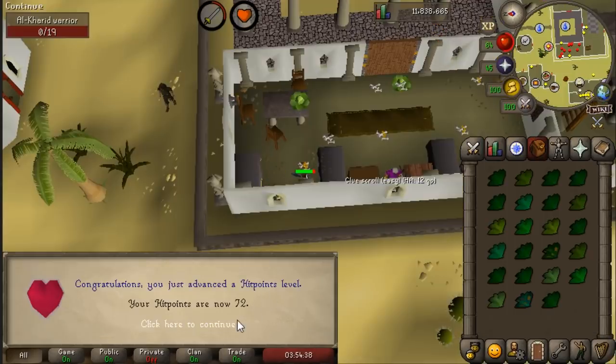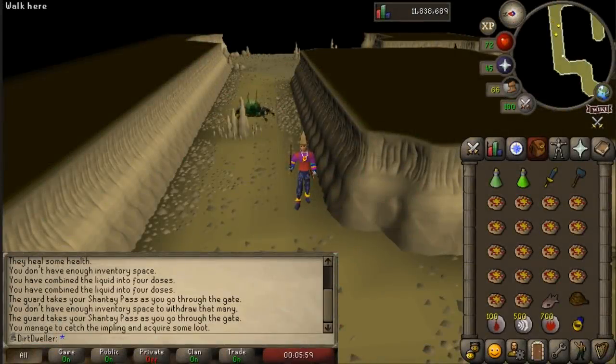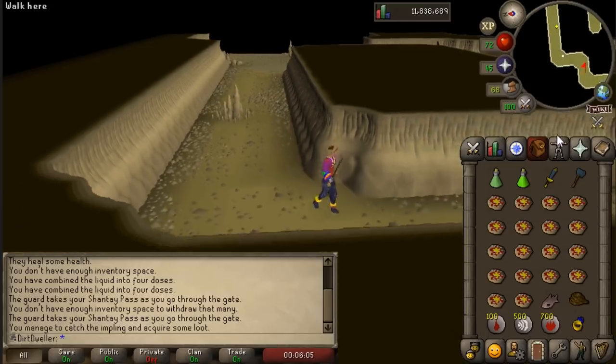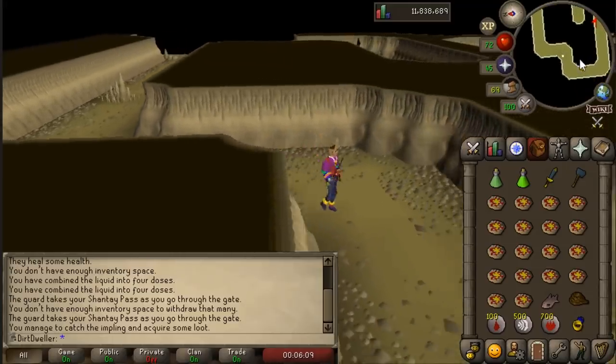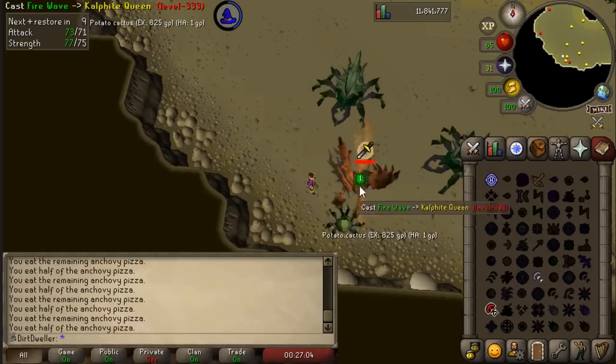I was only a few K off of level 72 hit points, so I knocked it out here at Al Kharid Guards. All right, so this is quite the upgrade. I changed out the studded body for the Infinity top, so hopefully I will take a little less magic damage from KQ and also deal more consistent damage on phase 2.